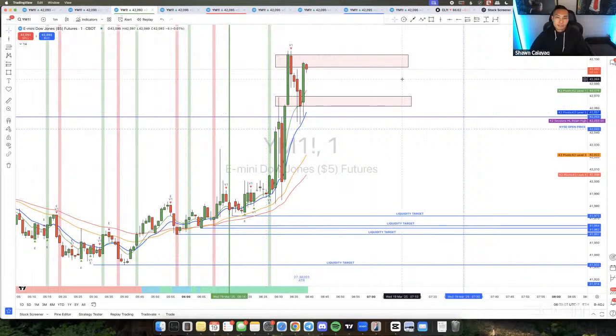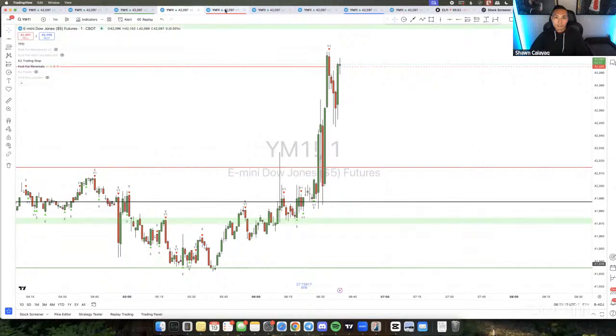Yeah, it looks like we might get some consolidation right here. I don't really like consolidating markets, but it is what it is. We can't do anything about it. So if the market here consolidates, that's fine. We'll just have to play with the consolidating market and then wait for it to actually break out of this area. So we got price kind of bouncing off the value high right here on the 1 minute. Never mind, take that back. Price was bouncing off it. Now it came back down.